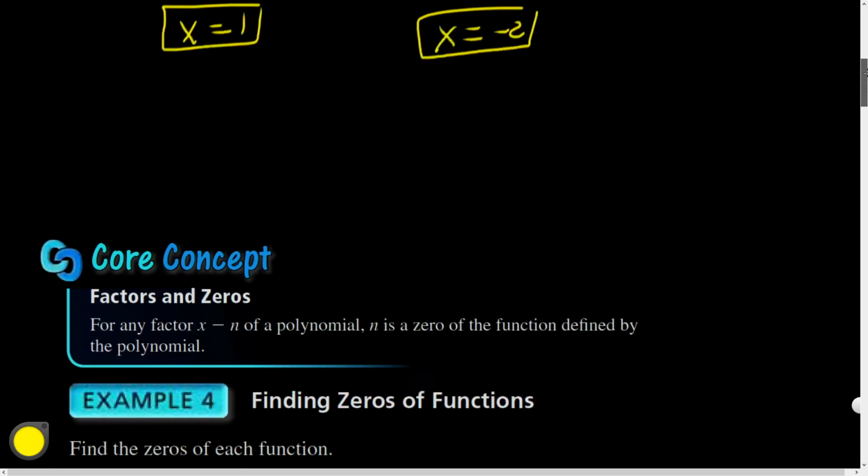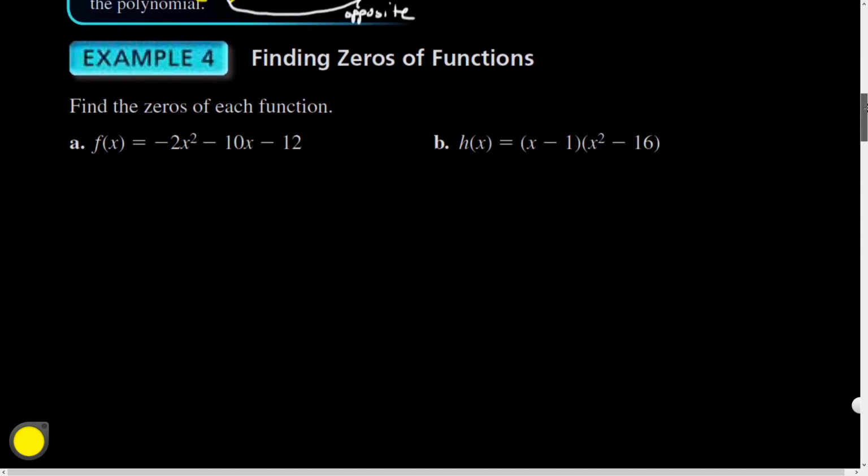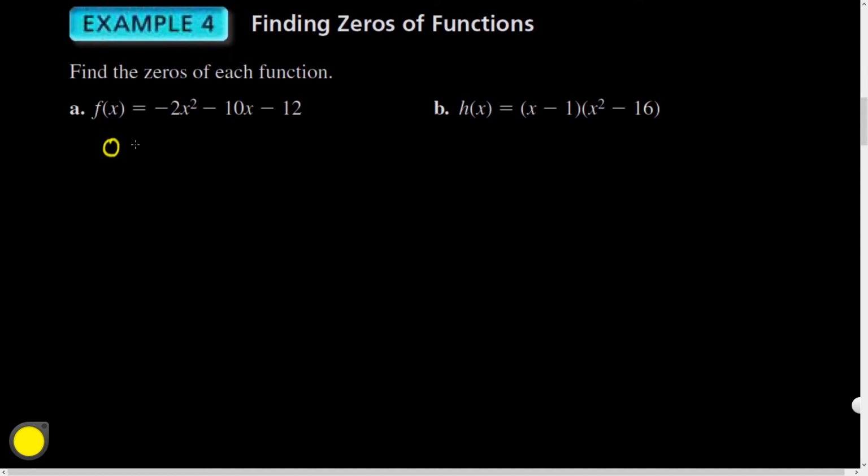Now here's a relationship between factors and zeros. If I have a factor of the form x minus n, then n will be a 0. Notice the oppositeness going on here. Some of you, back when we were solving by factoring, had already noticed this relationship, that once I factor something, I just opposite it and it makes sense. If I want to find the zeros of these 2 functions, I'm going to plug in 0 for f of x, and then factor these and figure it out from there.